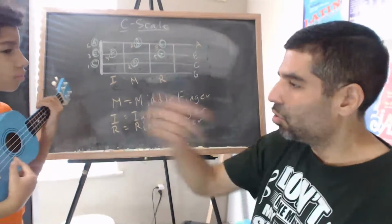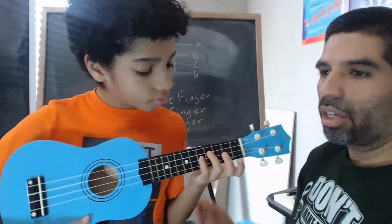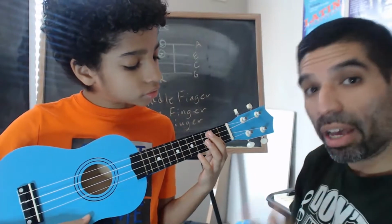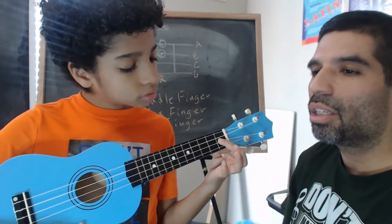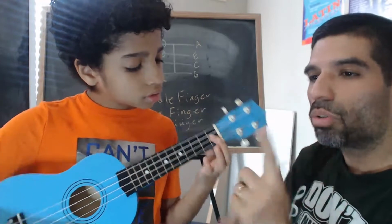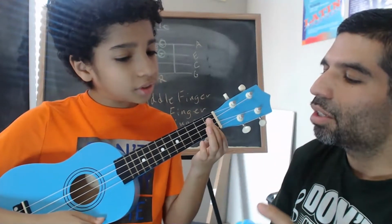Let's try it. Let's see you demonstrate, Ben. Go ahead, okay? Move, okay, right there. Nice and close. So let's go right to our E string to play our F note, guys. Index finger right there between the nut and the first fret. Pick those fingers up so everybody can see that well. Okay, see that? Good. Use the tip though. Use the very tip. Don't use that fat side of your tip. Use the tip, okay? Good.